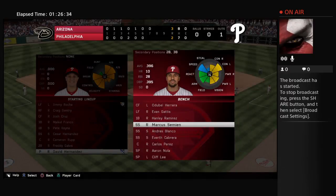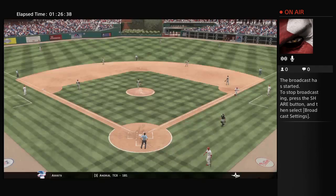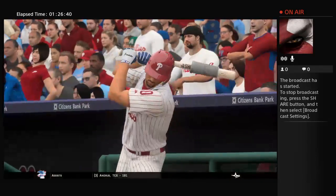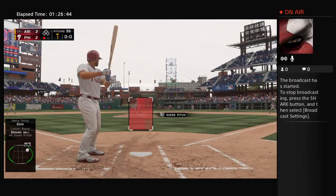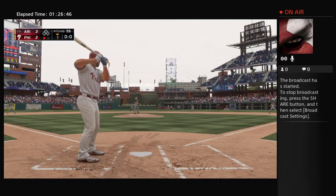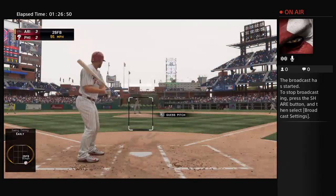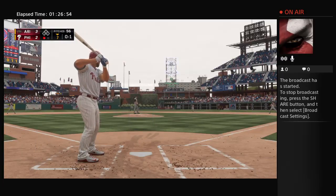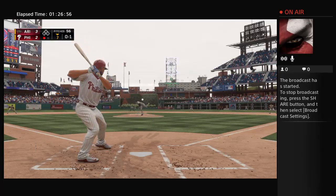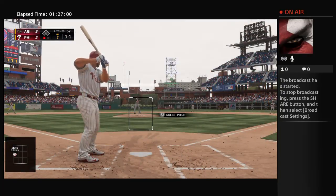Well, I think he's got the right approach right here. That's a fastball up, and it's on the outer half of the plate. He goes right with it and hits it hard, too, but he just couldn't quite steer it into the hole there, and it becomes a 4-3 putout. Marcus Semien. And he throws the fastball by him here. 0-1. Well, this guy has done a pretty good job of being effectively wild. He's only thrown first pitch strikes to about 60% of the batters he's faced, but look at where he's sitting right now. Excellent.